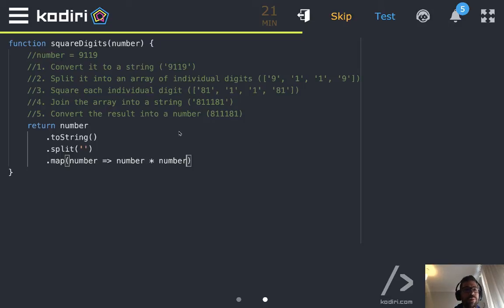You should be very careful when dealing with this type of operations, because split with an empty string is creating an array of strings, as Adam said. So in reality here, what we are doing is 9 multiplied by 9. Even though sometimes JavaScript is smart enough to deal with these oddities, I will strongly suggest you to transform the array of strings into an array of numbers.